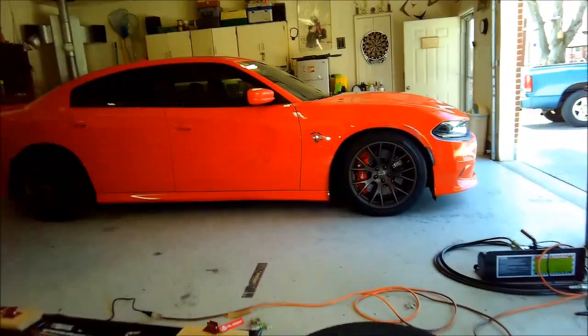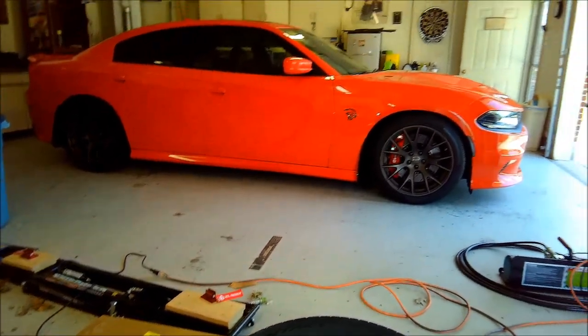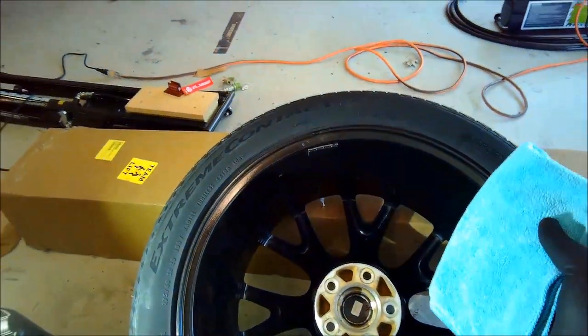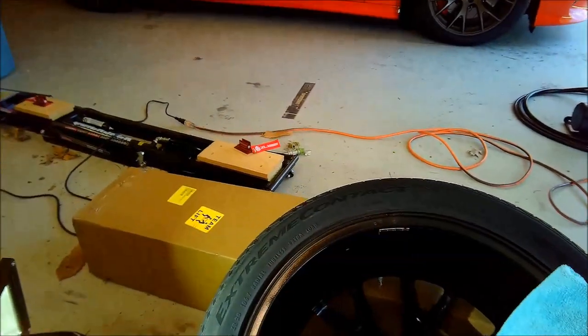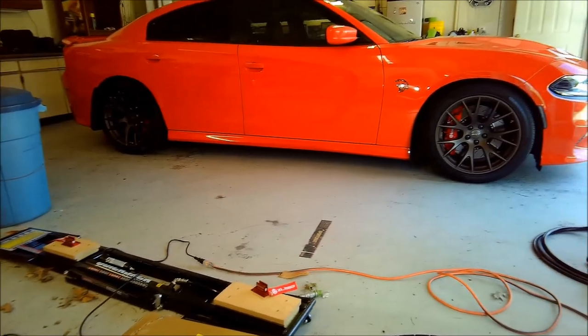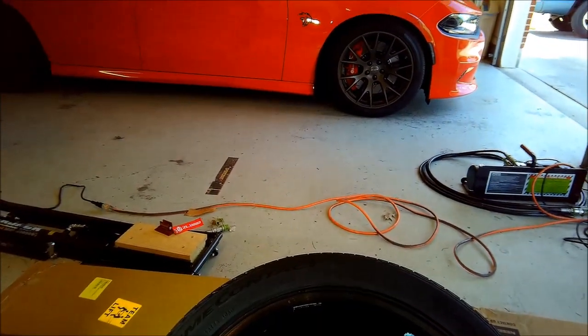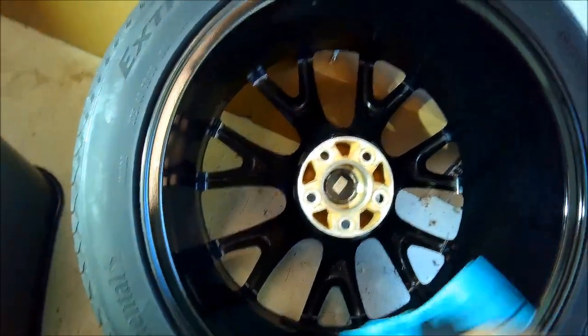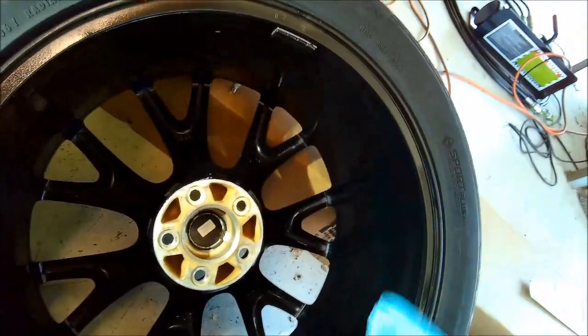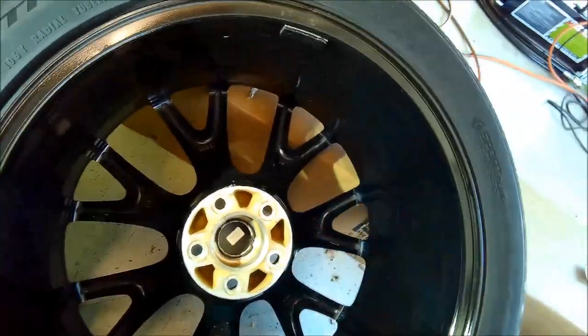I'm probably going to redo the glass, hopefully in the next couple of days or so. I did it last year and it turned out pretty good. I was quite happy with the way the water beat it up and came right off. It made it really easy to clean the windows and stuff like that. It's off now, or buff this down, I guess is the proper terminology. Buff down the high spots.